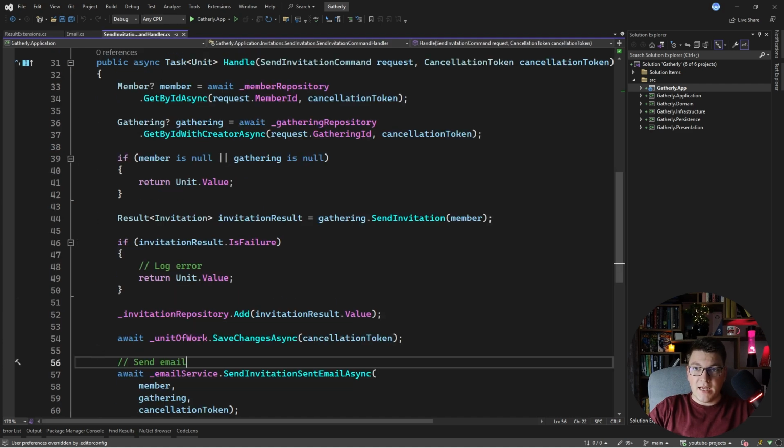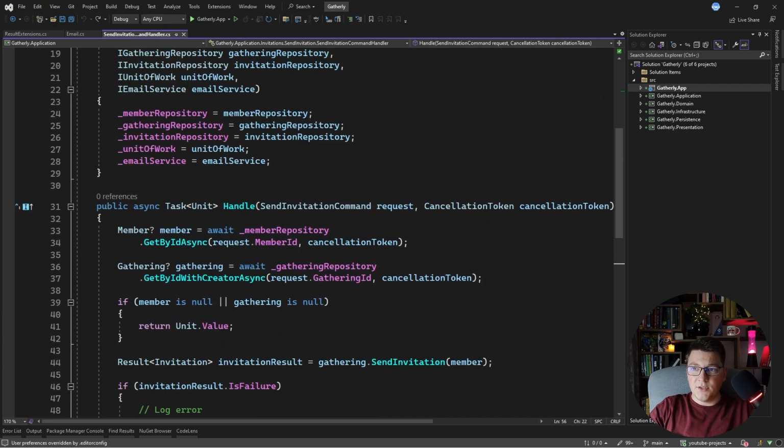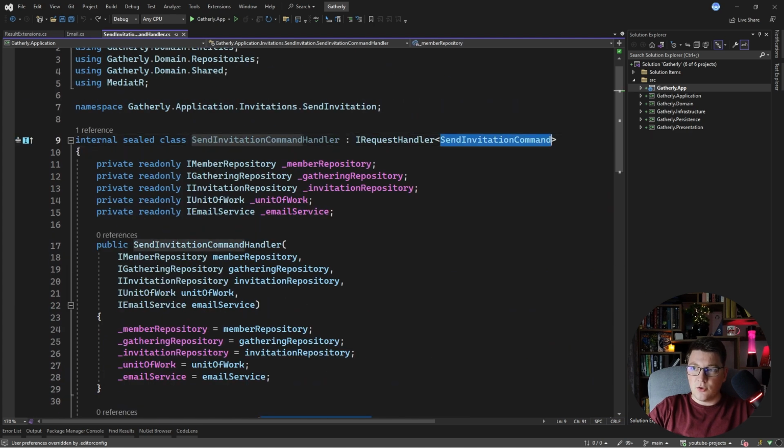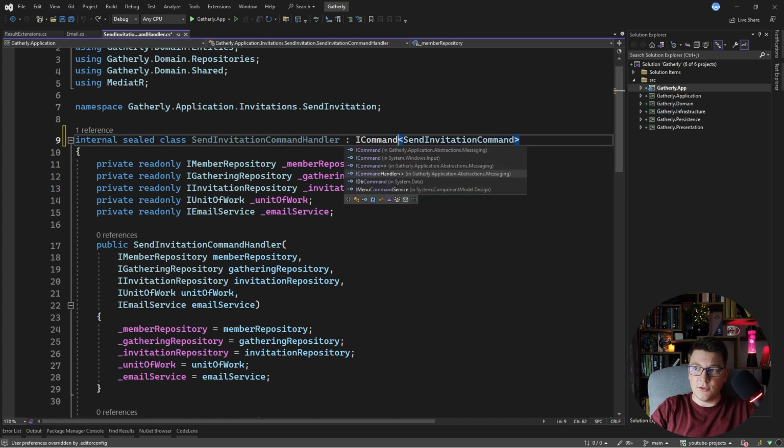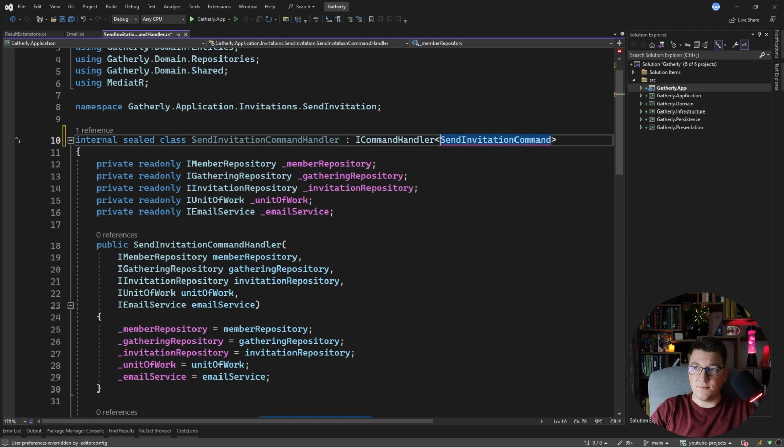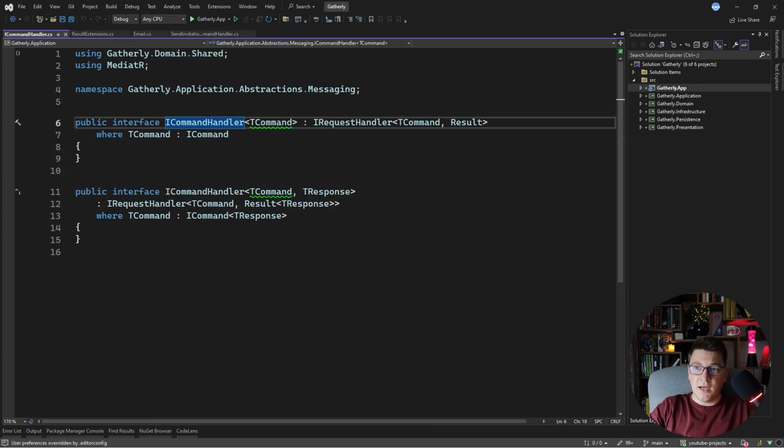It's just going to propagate the existing error and return a new failure result. In order to apply this on our command handler, I need to make a few adjustments. So instead of inheriting from IRequestHandler from MediatR, I'm going to inherit from ICommandHandler, which is defined in my application. And this is just an interface already inheriting request handler, with the difference that the return type has to be a result object.